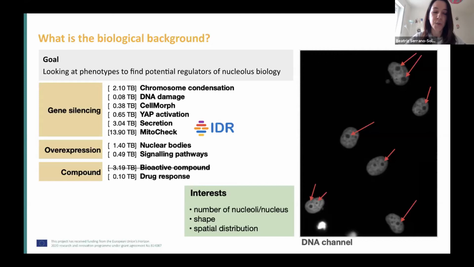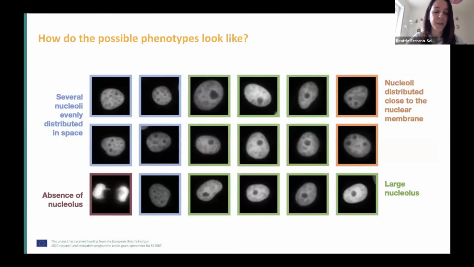And just to give you a more concrete example about the phenotypes that we can find here, you see here marked in blue the nucleoli evenly distributed in the nucleus. So they are medium size and they are all over the nucleus. But there are other cases in which the nucleolus is absent, like you see in the bottom left here, because the cell is dividing, so the chromatin is condensed and the nucleoli is not visible there. There are also many examples of the prominent nucleolus that you see here in green, in which there is a big one and maybe small ones also present there. Another possible phenotype is when they are distributed close to the boundaries of the nucleus, as you see in orange.